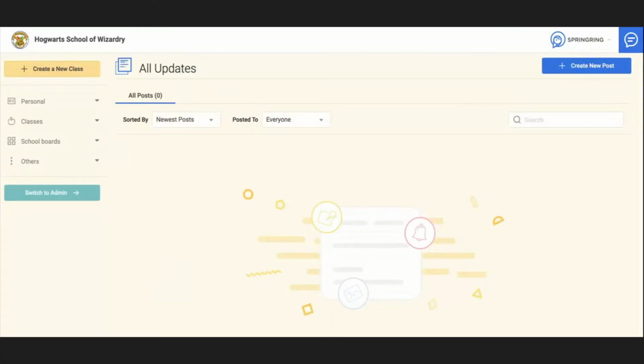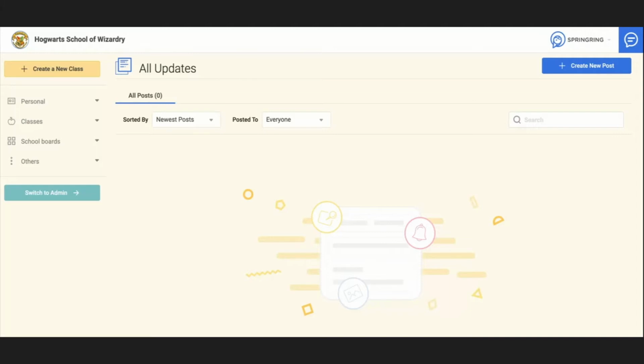As soon as we start, I'll take you through a full walkthrough of all the features on the platform for teachers. You might know that you have both a mobile application and web access. Today we'll be focusing on the web, but it's pretty much the same. Everything that you do on the web, you can also do on your mobile app. I'm just going to share my screen. Can you please confirm in the chat area that you can see my screen clearly, so that we can start straight away.